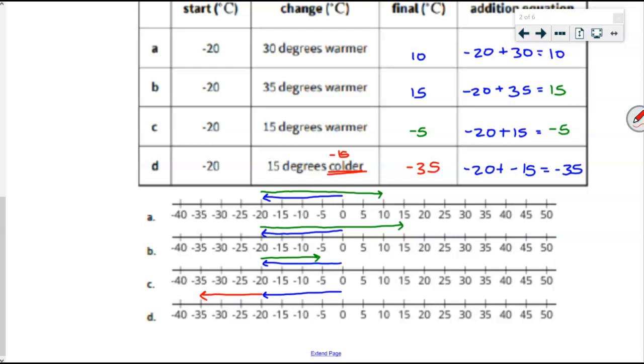Great. So my next question then is, how can I represent two numbers being added together? What is the sum of two numbers? How do I represent that? We've done that on these number lines, right? So how are we doing that? Let's discuss at our tables first. We'll come back together as a class, discuss at your tables, just a few seconds. How am I showing the sums or these additions?